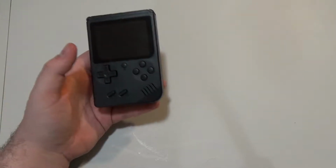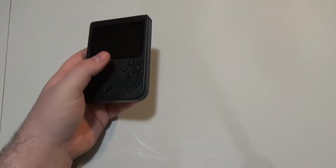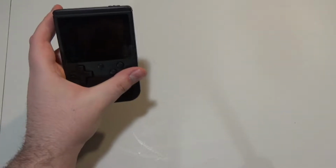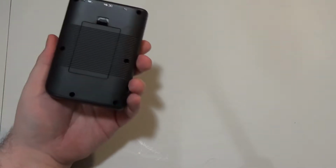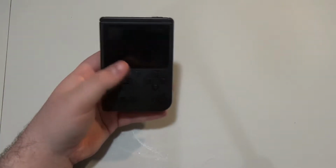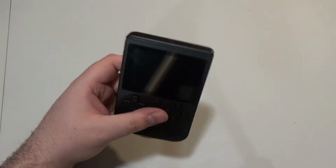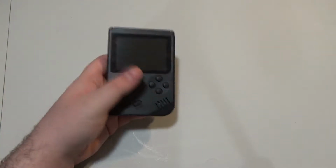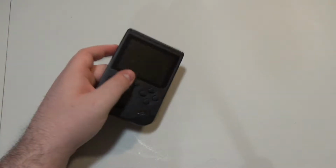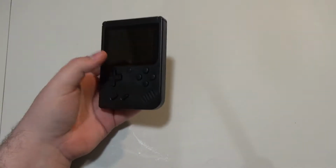I think the other one that I reviewed last time was like $12, so it was a decent amount cheaper than this one. But this is so far the highest build quality. The box was nice. The cables don't seem like complete garbage. Apparently, you can play it on the TV. The quality is not going to be too great, but I don't think it's going to matter that much. The LCD is nice. It's a little too reflective, but other than that, it's kind of sharp. The colors are just too vivid. But it's nothing unplayable or anything. It's just some minor gripes.